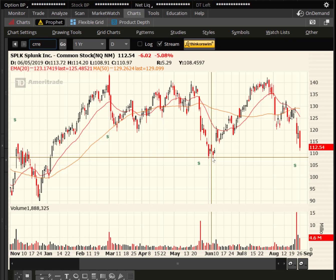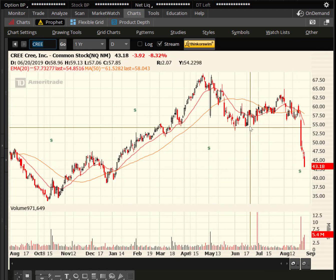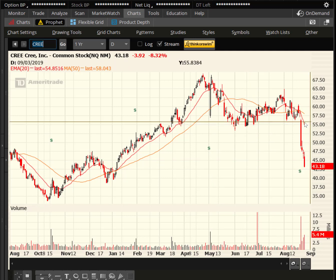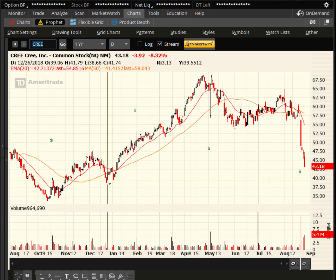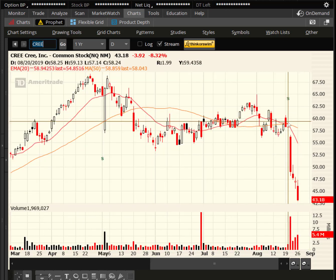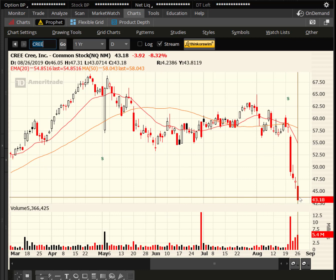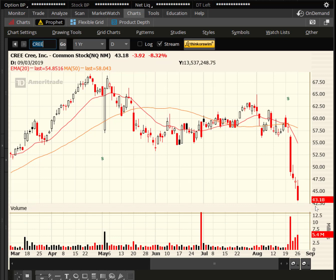Volume was above average. Keep an eye on that 109 area. How about CRE? Wow, you want to talk about getting whacked? Geez, Louise. Below 155 was the key area, and earnings violated it. It's been straight down. The next target's down here around 40, maybe 8% lower, about $3 lower, and then down to 35. But if a put was used here, there was no reason to even consider selling that sucker yet. The volume just keeps getting worse over the last 3 days. It's just picking up. So not looking good for CRE.